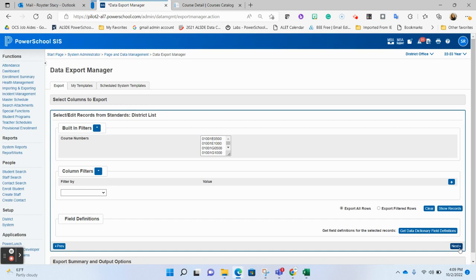Now, one thing to know about standards is that every year when we do end of year rollover, PowerSchool takes a copy of all of your active standards and pushes them into the next school year. So when you're searching and manipulating standards, you really need to make sure that you look at the year ID, because you want to make sure you're changing it in the correct, and in this case, current year.